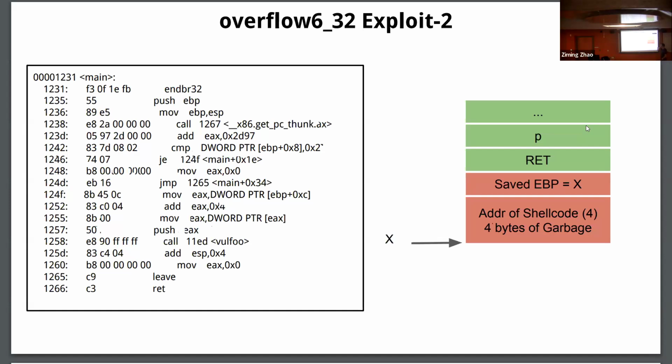Another way, well, the third way is similar to this. Actually this one should be lower. So the buffer is still here. Then the EBP, we will have the buffer -4. Then this one points to here. And the first 4 bytes will be the saved EBP value, doesn't matter. And this 4 bytes will have the address of the shellcode. This 4 bytes doesn't matter, right? So this should work as well.